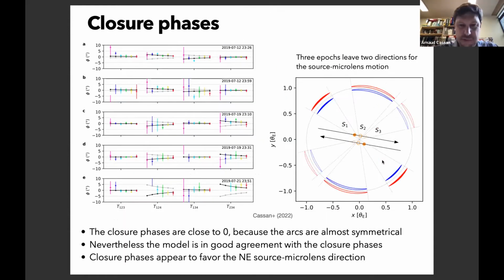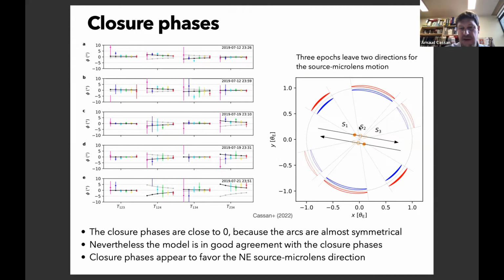So I just show this quickly, which are the closure phases. You take three telescopes among four, and you compute the closure phase, the sum of the phases. And of course, as you see here, it's a bit complex on the right. Unfortunately, I don't have time to detail much. But let's say S1, which would be an unseen source at S1, and in this case you have the red image here and the blue here. You only have two images, and you see that they are quite symmetric. So that's why you don't expect the closure phase to be very, very high.